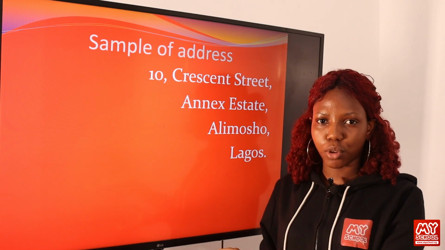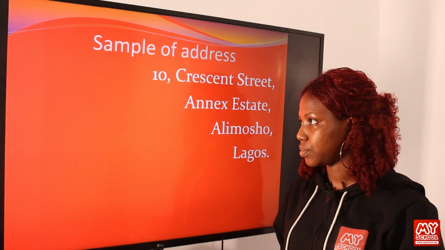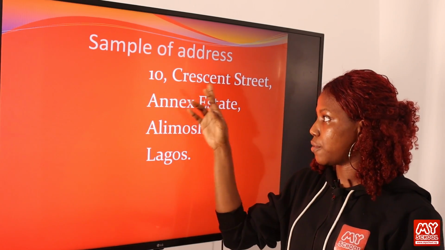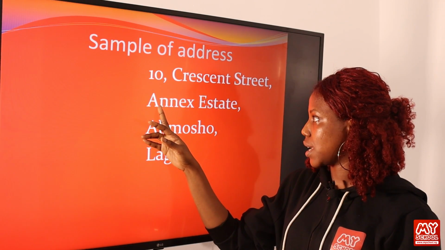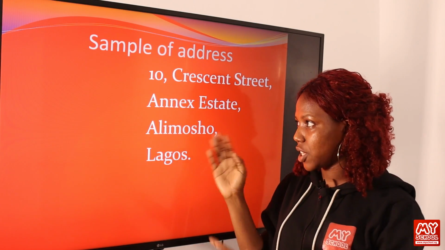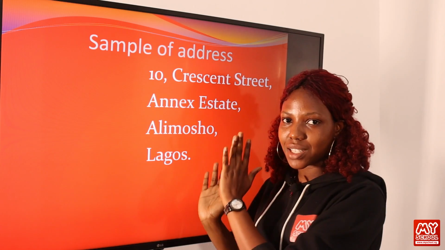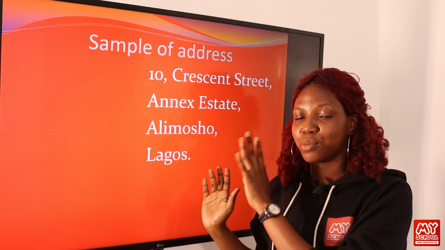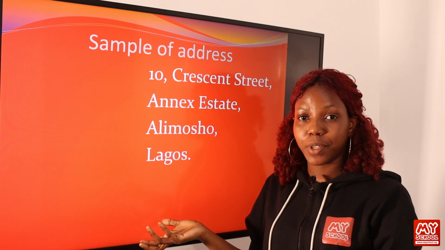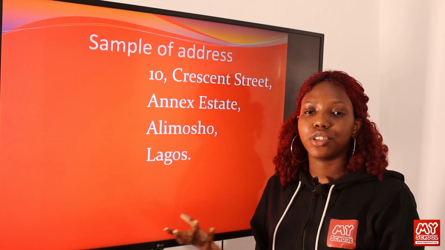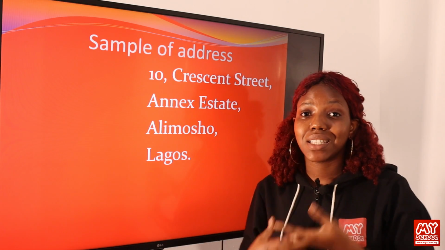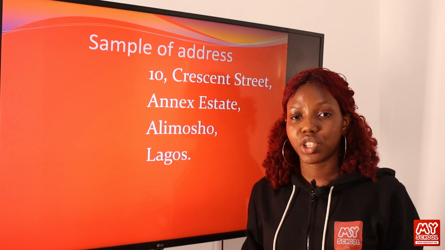So let's take a look at the block form of an address. So this is the block form. You have the number, you have the street, you have the estate's name, and then the local government, and lastly we have the city. And as you can see, it has a straight organized look. So this is much more preferable to me. I like seeing the block form, but whichever is applicable, whichever you like or desire, you can use, but this is much more suitable to me. So let's take a look at the next key feature, which is the date.